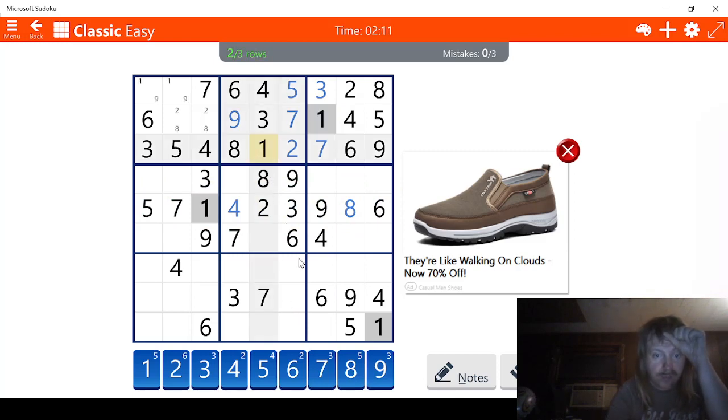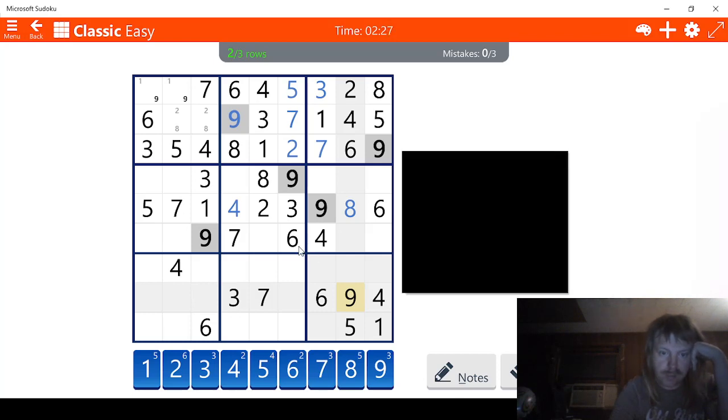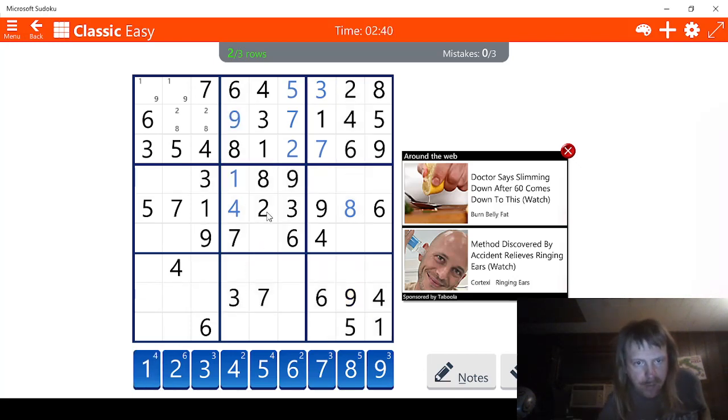Let me check 1s. That doesn't help. Let's see what else we got. Okay, I see where the 9s could possibly go. It's not very helpful. So let's try this. Okay, we're almost done with this one. 1. Okay, we do need a 1 here, don't we? So that means this has to be a 1 right here. That's good. 9, 8, 7, 6. This has to be a 5. Okay. Let's see what we got here, then.